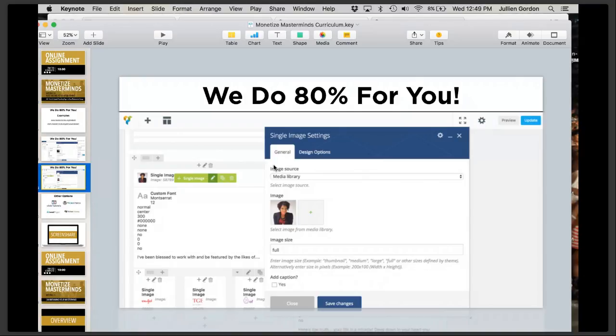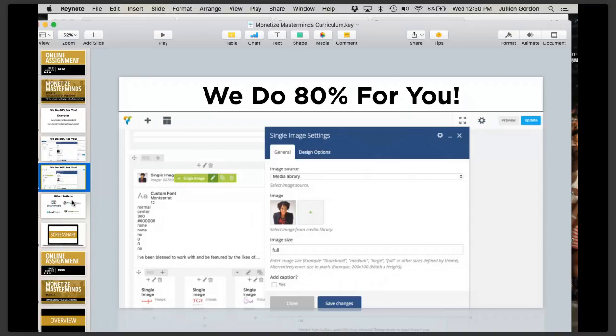And eventually we're going to be featuring all of you in your mastermind groups so that people can actually join you based on visitors who come to our site. They see your mastermind and they're like, oh, that mastermind is near me and it looks like a fit. And this person is coaching on what I actually want in my life. Ultimately, we're going to be featuring your groups. So until we automate this, we are taking responsibility for it. You just have to do your homework and finish the modules. This will give us all the information and data we need to actually plug and play and create your landing page.